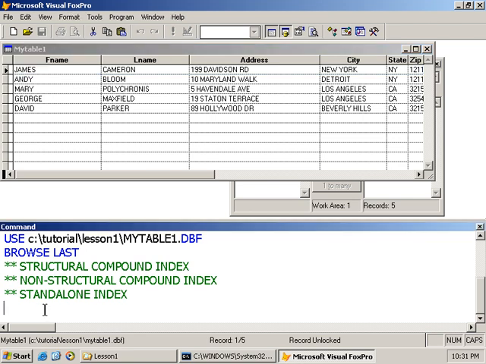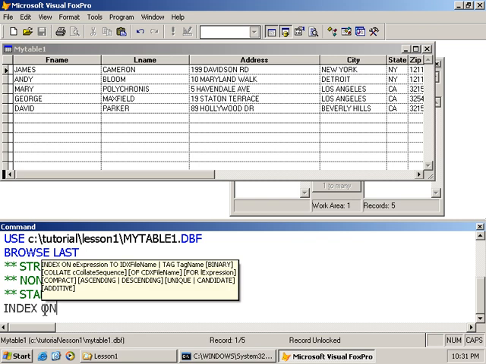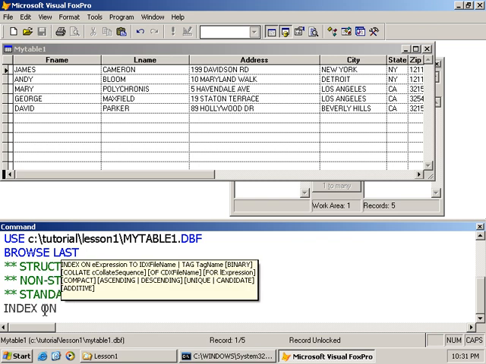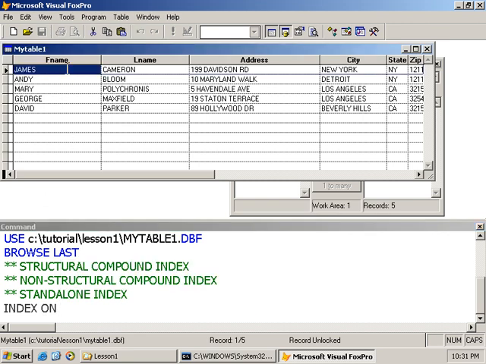And to do that, we use the index command. We say index on, and we must specify now an expression, or more commonly an index key. So in our example, our index expression or index key will be fname.